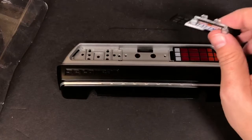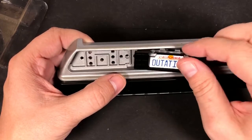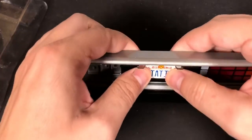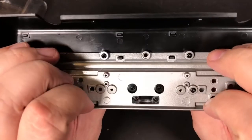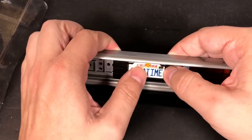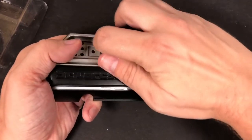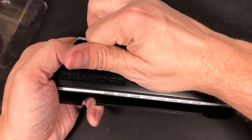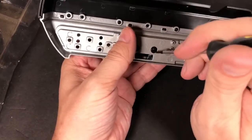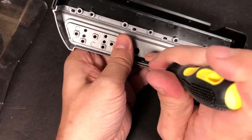It's not telling me not to put this on yet, I just know not to, because if you take a look at this, it covers up all of this. It screws in. It covers up everything on this side. So when we come back next week. Oh, come on. At least you can take the license plate off without removing this. Okay, there we go.